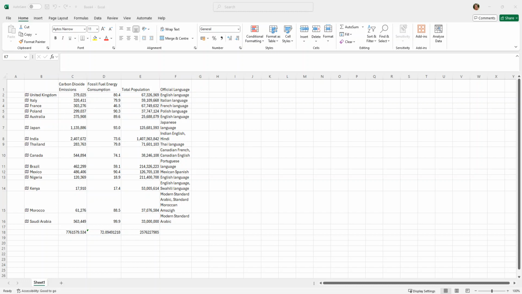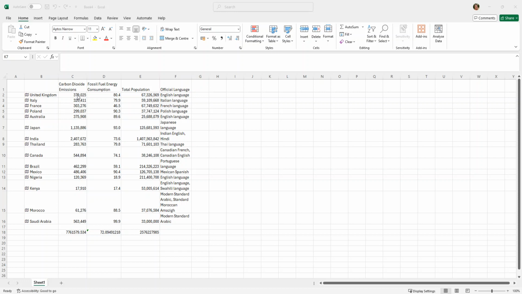In this video, I'm going to be extending our use of simple functions in Excel to be able to explore these data in a little bit more depth. And the first thing that I want to be able to do, if I'm interested in carbon dioxide emissions here, I've got obviously this column here that gives me the total carbon dioxide emissions. In order to be able to compare these countries more accurately, I want to be able to calculate carbon dioxide emissions by population.